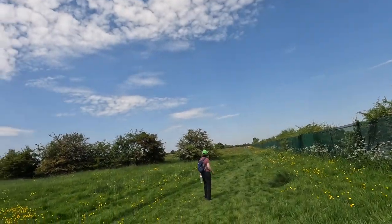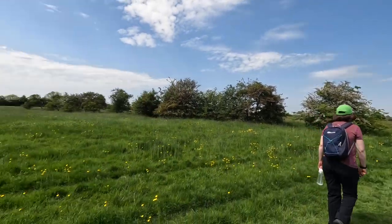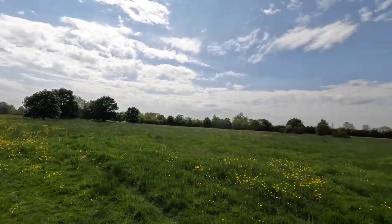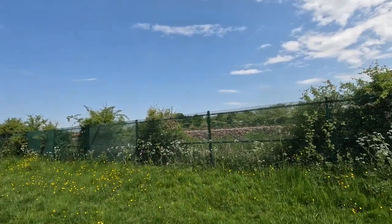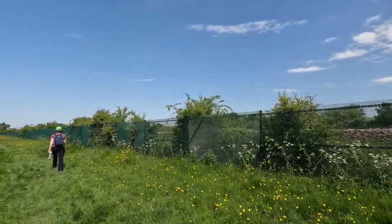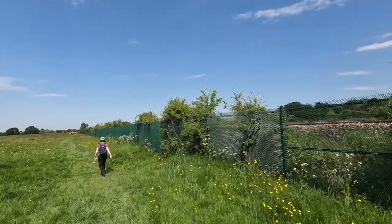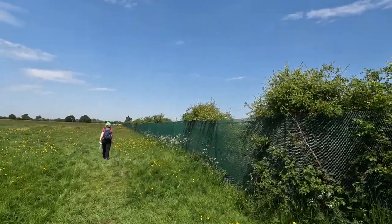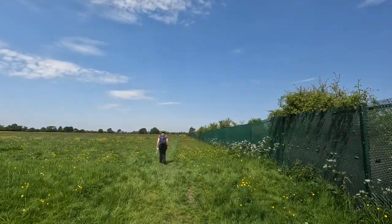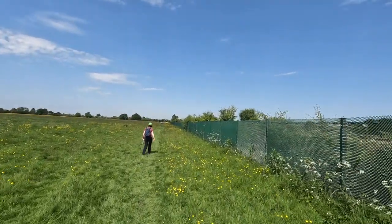I honestly can't remember whether I did this one last year or not, but here we are on one of the historic open areas of York. You can see it's quite a nice day now. Bit warm, bit humid. There's a big railway line there. If we're very lucky, a choo-choo will come past and go doot doot. But we're on leg 3 out of 4. This is quite a nice leg actually, it's quite picturesque. There's a nice stroll by a river and stuff, so I think this is the one I tend to enjoy the most. But I have to say the last leg being an absolute bath.